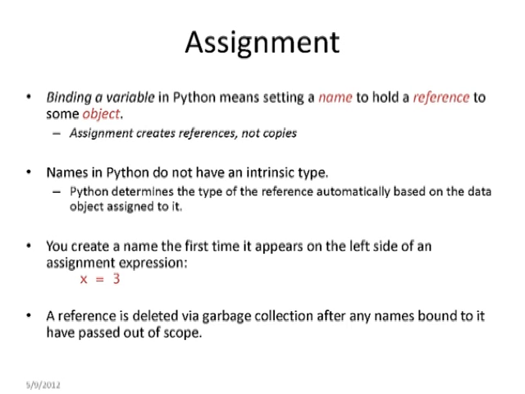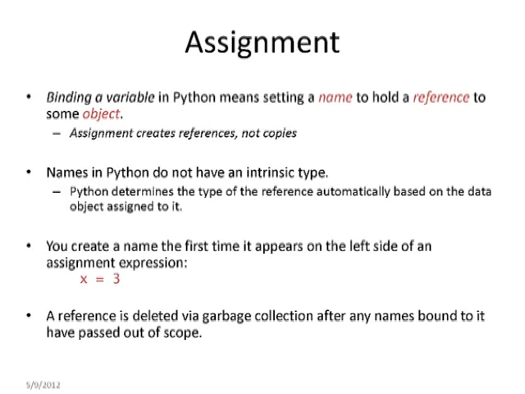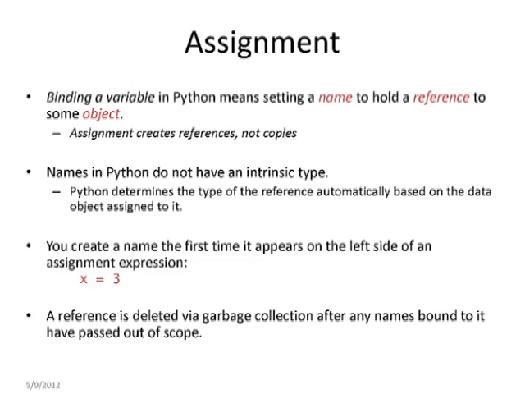Now what happens when we assign a variable any value? It only creates a reference, because the first assignment is made, it will allocate the memory. Like if I write x equal to 3, it will create the memory, store the integer 3, and create a reference x, and that reference will contain the link to the integer value 3 stored. And also garbage collection, like Java, it also handles it automatically.